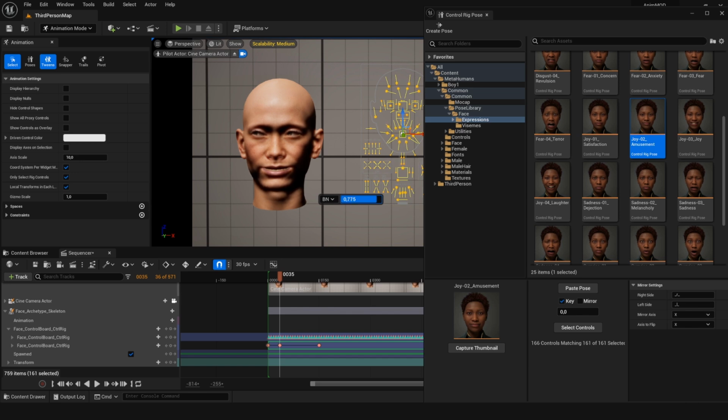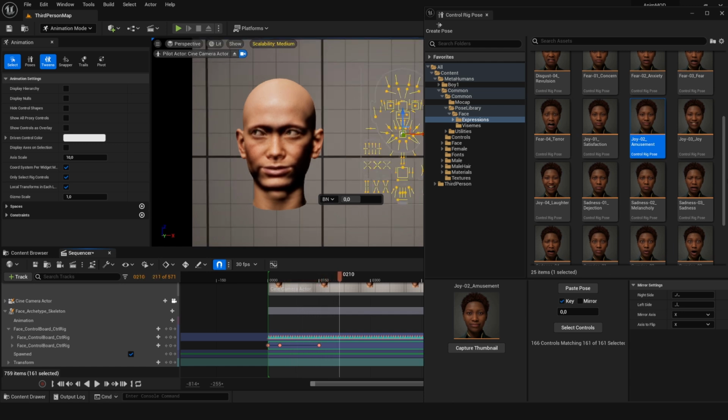If you drag it to the right, 0.9 will give you like 90% of the right pose. So let's use that, and this way you can create some cool ease in and ease outs for your animation.